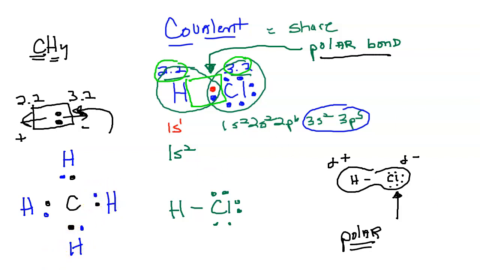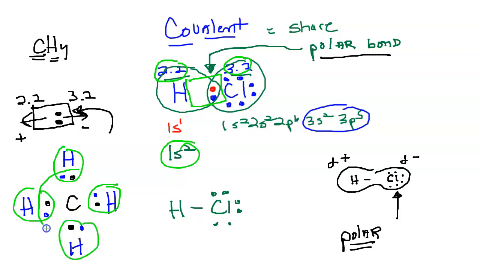is that by sharing, each hydrogen feels like it has 2. Each one thinks it's 1s2. And by sharing, the carbon, which had 4 valence electrons, now feels like it has 8. But where are the bonds? Well, the bonds between the carbon and hydrogen are polar because they're 2 different atoms with different electronegativities. Carbon actually is a little more electronegative, so this should be pulled closer, but you don't have to draw that. So anytime you get a polar bond, it's 2 different nonmetals.